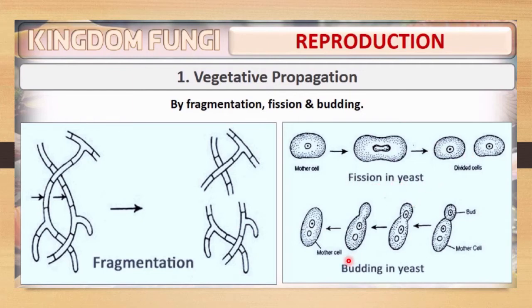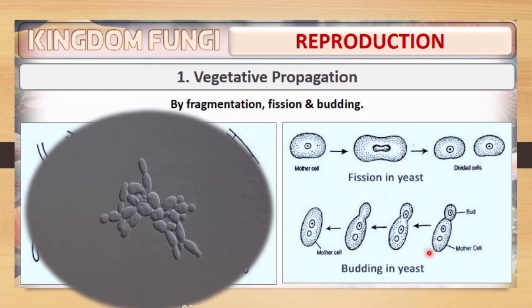But what happens in the budding type of yeast? Here one cell will be larger and one will be smaller. The newer one will be smaller, and such a method is called budding in the yeast. In this diagram you can clearly see the mother cell is larger and the newly developed cell is smaller sized. That is also one kind of reproductive method, and that is called vegetative propagation.